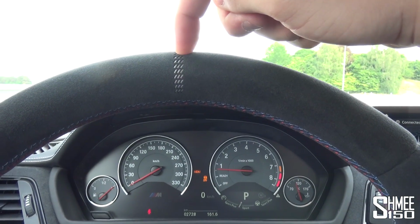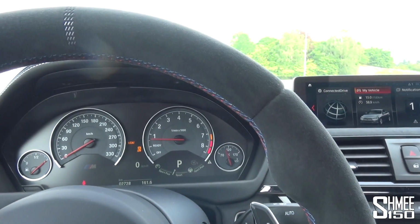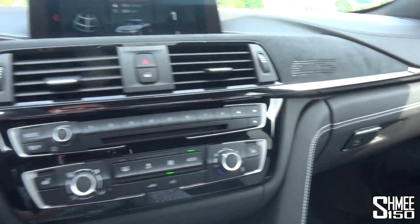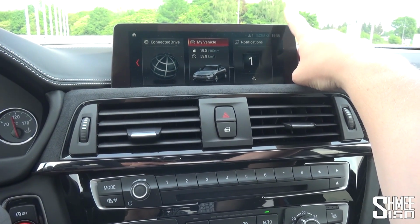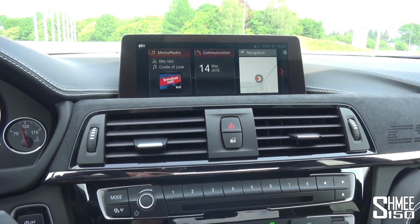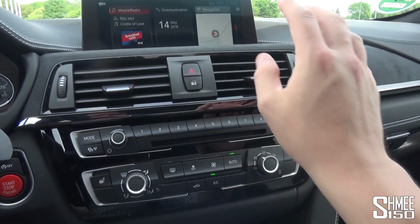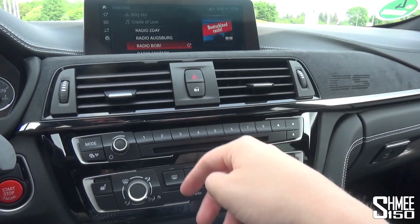I really like that. It's very subtle by having those perforations, but you do have the 12 o'clock stripe, which is always a very smart, sporty feel, and it matches in with the texture you have for the CS logo on the dashboard on the passenger side. You've obviously got the older iDrive system now here up at the top. It's got newer software, but it's still a slightly smaller screen. So you've got the tiles that you can customize and move around, but it's not quite, you know, the M5 system, for example. Down beneath that, your air vents, your hotkeys, so these can all be pre-configured to take you to instant commands you might want.